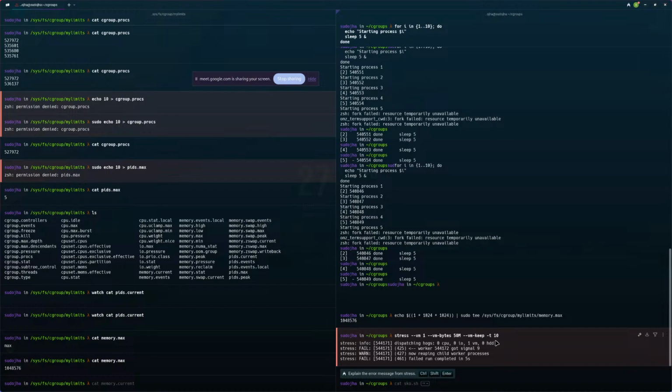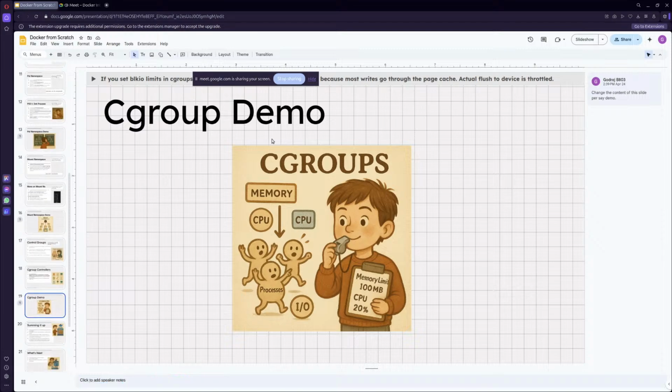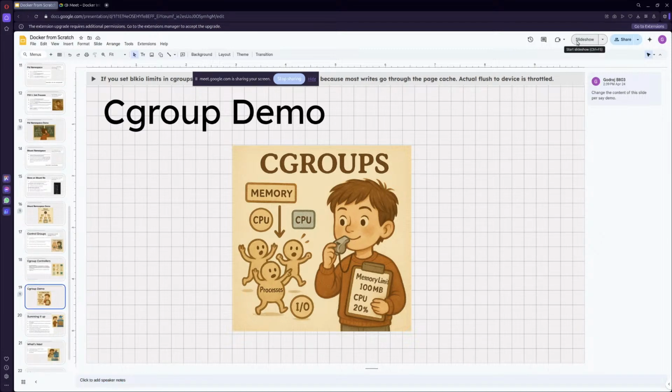And one more point, this out of memory killer first does a soft warning and it notifies your process. You can actually have event handlers for that on this process. But if the memory usage still increases, only then it kills. So it's sort of a soft limit, but if it goes out of range by a lot, then it kills your process. So this is how you are able to control CPU, number of processes, amount of memory, and a few other resources that your process might use. So pretty interesting how they have thought about all these and implemented it at a kernel level.